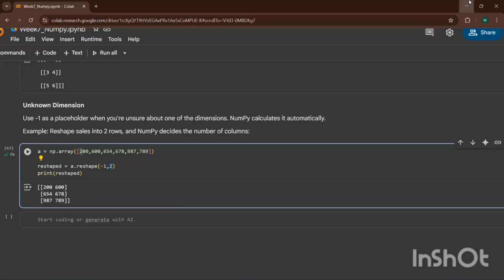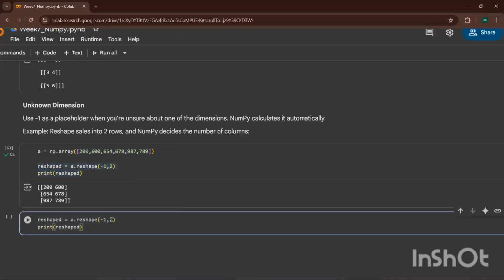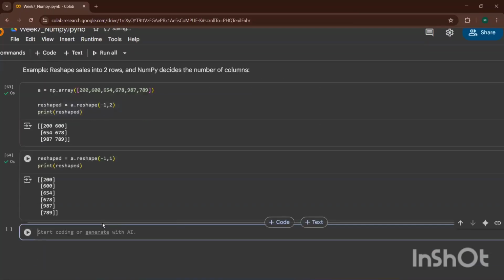But make sure that if you are giving a single number for row or column, please use only a multiple of the number of elements. Otherwise, you will get an error. If it will be an odd number, let's say I am taking it 1. So 1 is a multiple of everything, no? So what will be the answer? 6 rows it will take. So automatically it will get calculated.